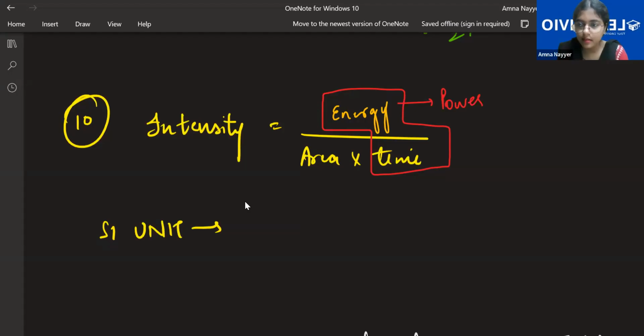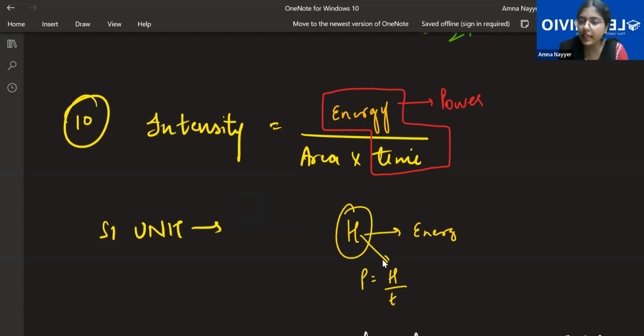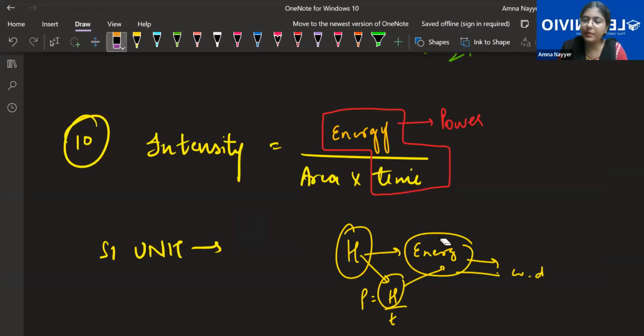No, ma'am, heat. Heat, okay, energy. You thought heat, it was all right. See, heat will be equal to energy. You were closer. Heat is the heat energy only. The actual full term is heat energy. So when you have power, you can say heat by time itself. Heat will be doing the exact function of energy, and the same thing: energy, heat, and work done. These three are the same. Okay, very good.